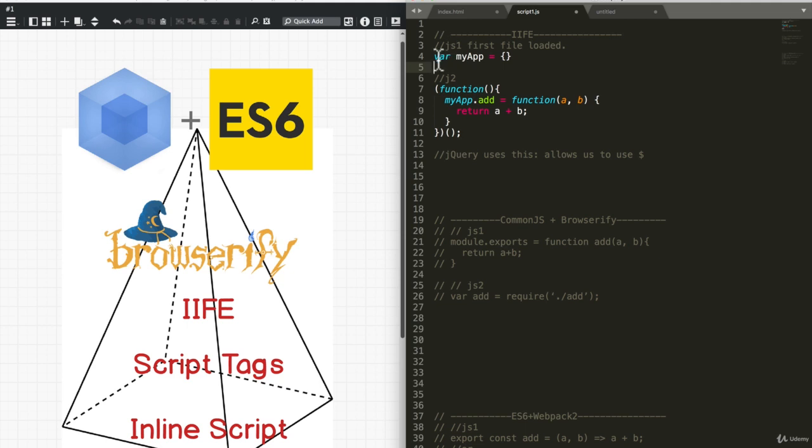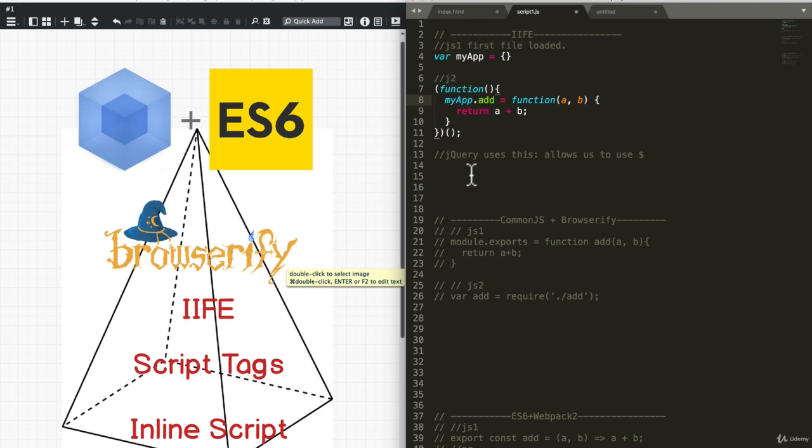Now, if in the first file you have variable myapp, that'll be on the window object, but everything else that's inside a function, as we know, creates a new scope. So all the files, because they were wrapped in this IIFE, had their own scope. And if you wanted to add to my app, you just added everything as a property or a method. So awesome. That reduced our global namespace to just one. I mean, it's not 0, but 1. That's a lot better, right?